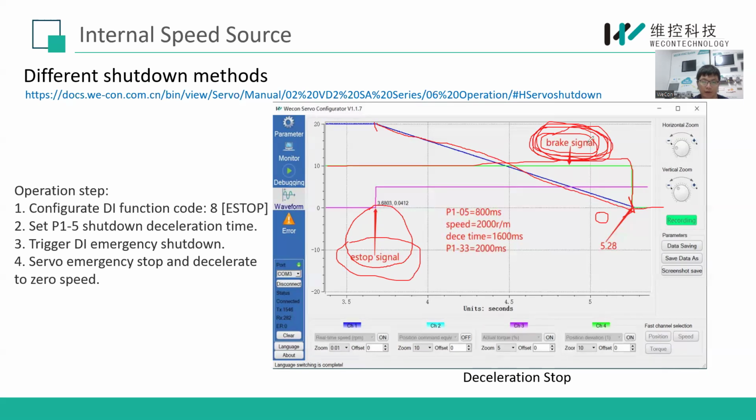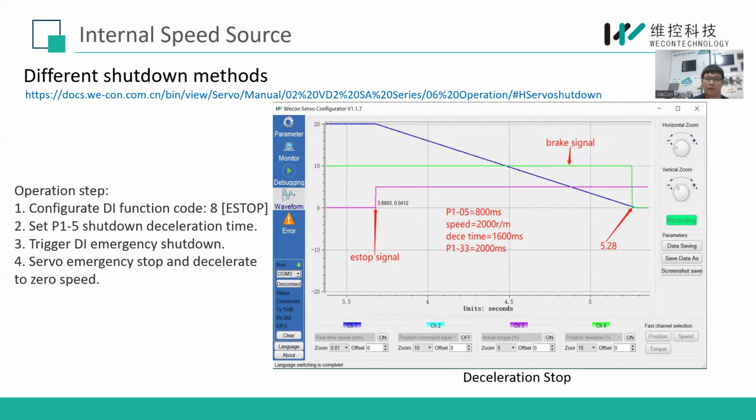So it may be dangerous, and may damage our machine structure. So we add this one: the brake device will hold the axis after the speed achieves zero.